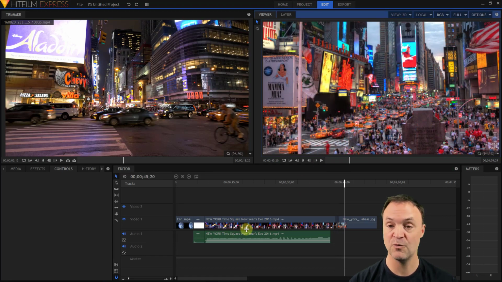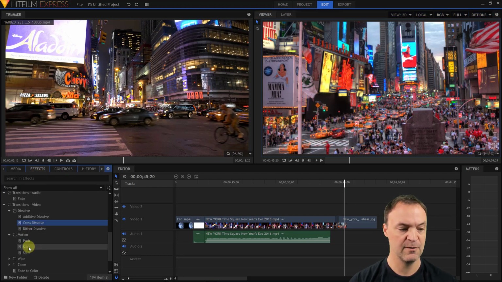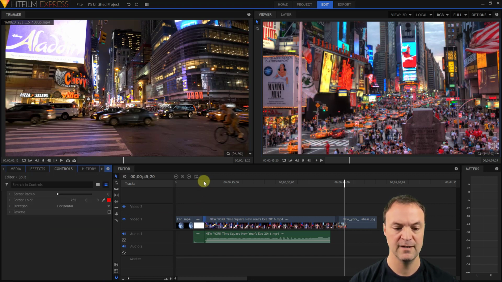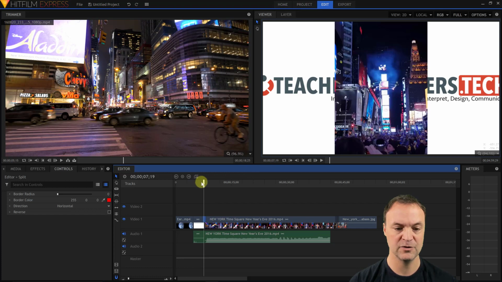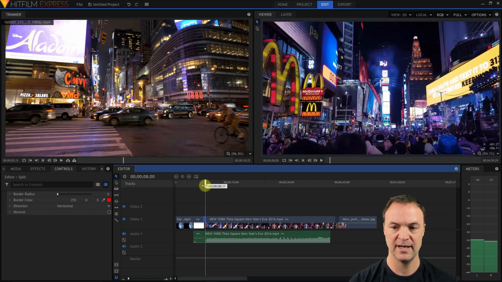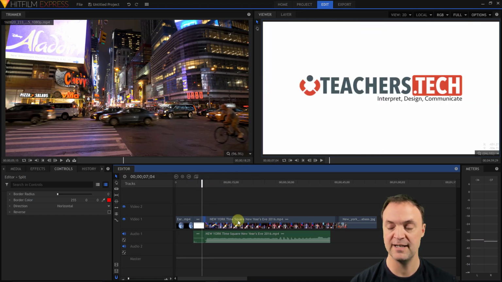So anytime if you wanted to split, you could make a slice and put a transition between, but it's just between the two things. So if I wanted a split, I could drag it maybe between these two here. And now you can see if I drag it back and forth how it splits open on it. So very easy to add your transitions between your different media. You can also do this on your audio.